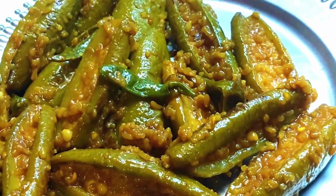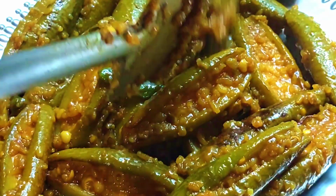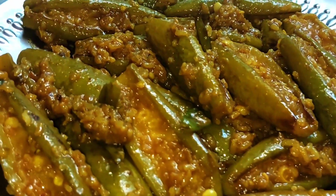Potol Bhog or Chal Potol is a traditional Bengali vegetable delight known for its mild taste and sweet aroma.